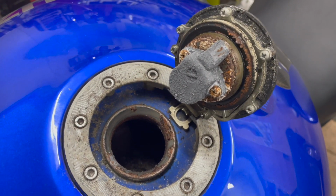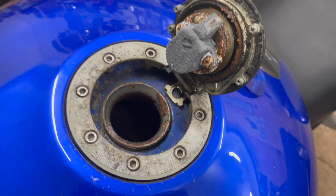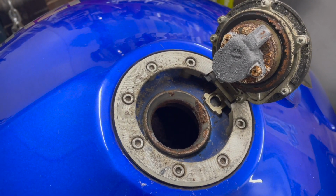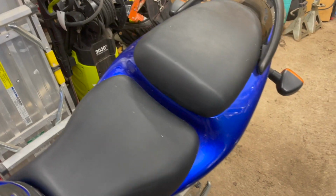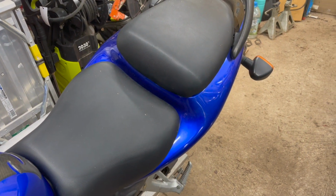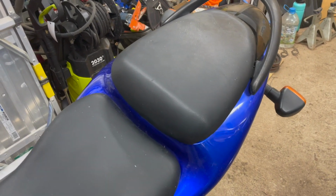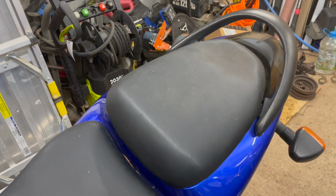We'll remove it, and we'll put a solution in there to soak it in. All right, so the next thing I want to do with this is I want to get this rear seat off, just to get it out of the way, kind of look and see what's up underneath it.